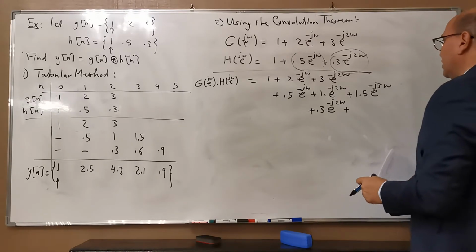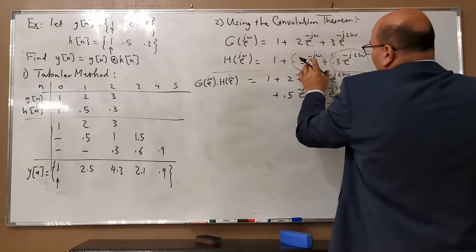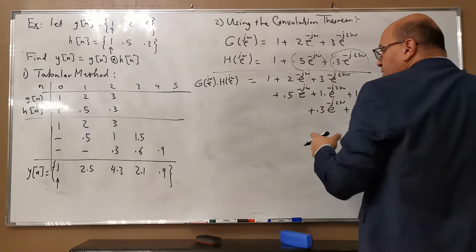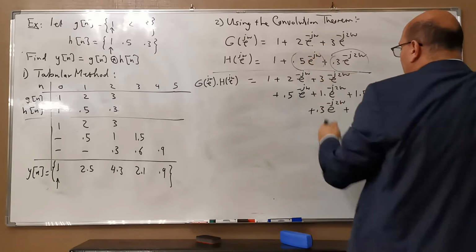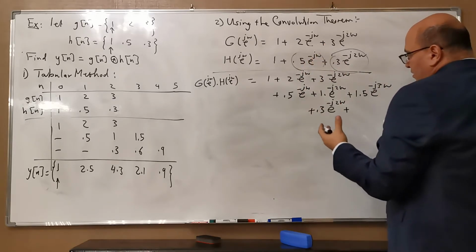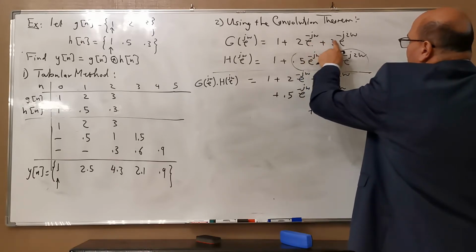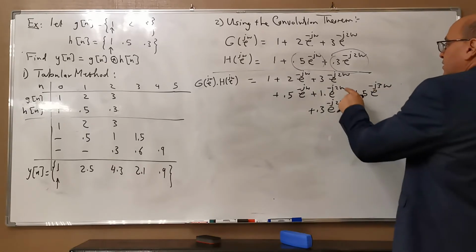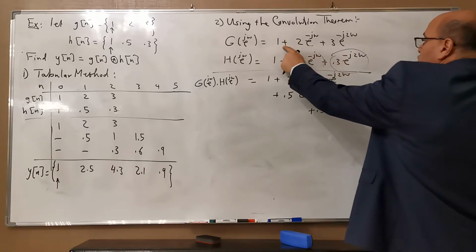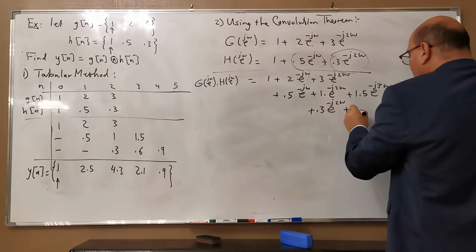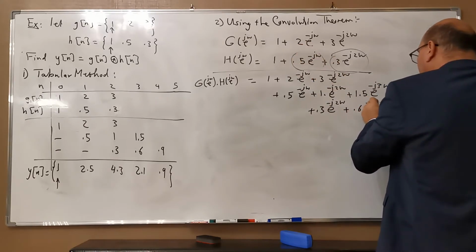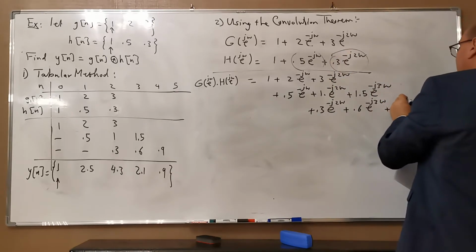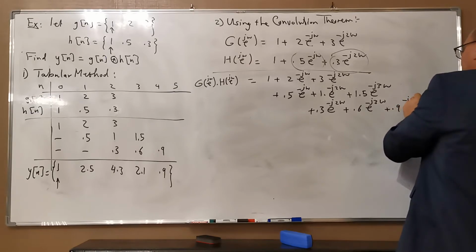This is actually a multiplication of polynomials. You can think of e^{-jω} as the variable of the polynomial, call it x, and these are the powers of it: x squared, and so on, and this one is x to the power 0. So 0.3 times this one, 0.3 times 2, is 0.6e^{-j3ω}, and the last one is 0.9e^{-j4ω}.